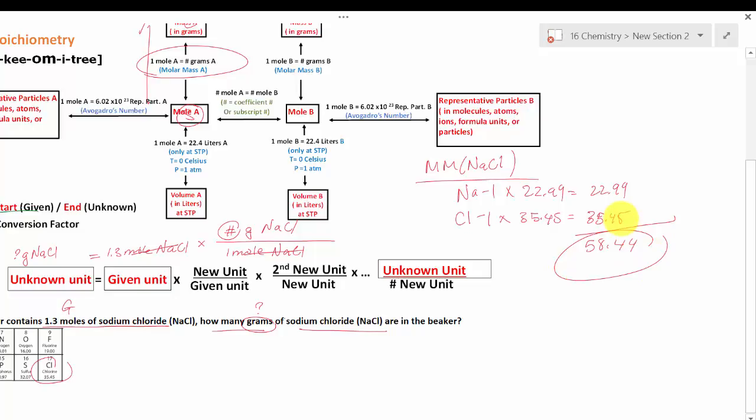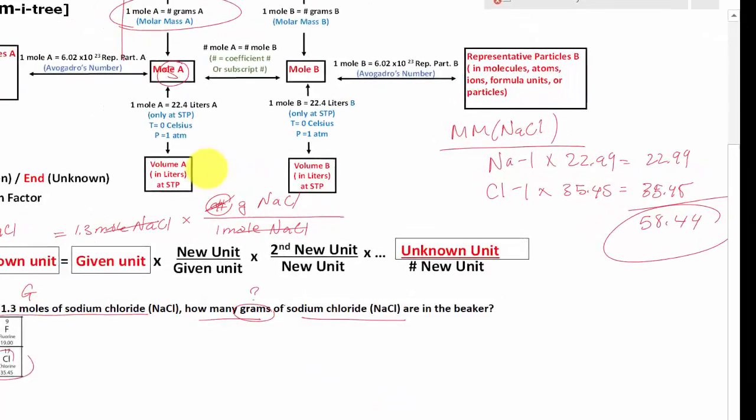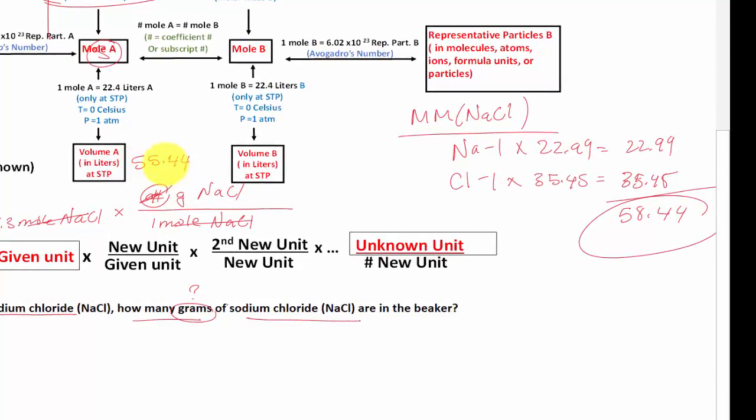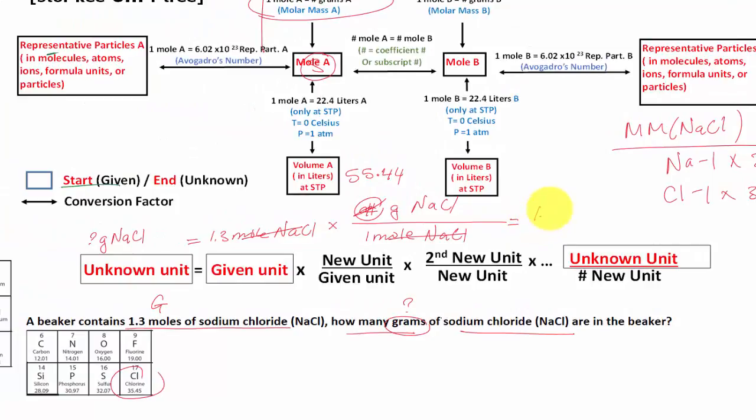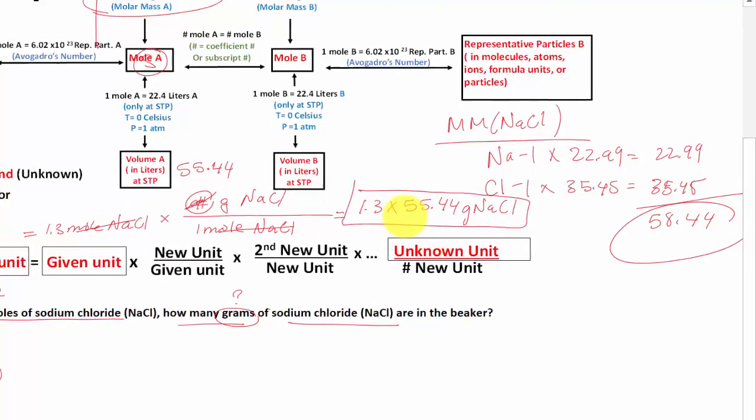58.44. And that is the grams in 1 mole of NaCl. We can cross that out, and we can say, hey, that is 55.44 right there. Now, say this is 1.33 times, not a generic number sign, but we know exactly what that number is going to be, which is 55.44 grams of NaCl, divided by 1 mole, which we can ignore because it's divided by 1. Anything divided by 1 is equal to itself. You see, that's the difference between a generic number sign and a specific number. Now we know how to use the periodic table and the chemical formula to determine that number.